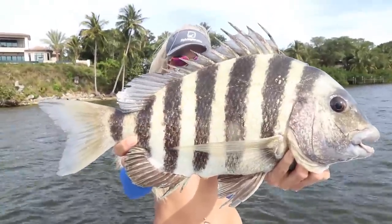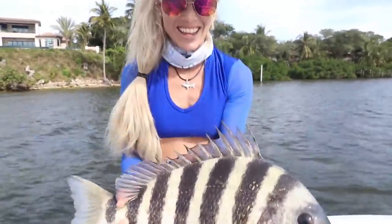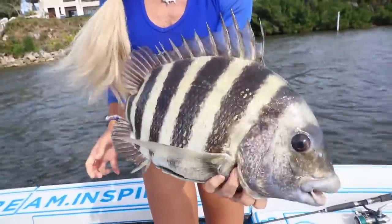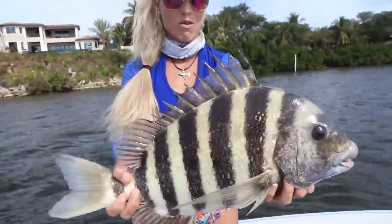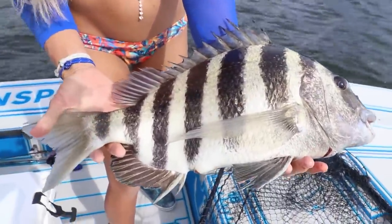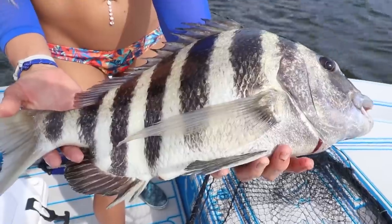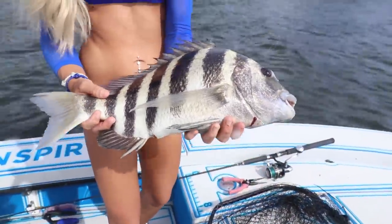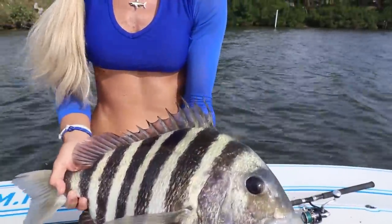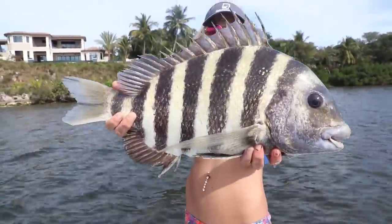Stud right there, dude. Put it down a little so I can see your face. Heck yeah. Dude, look at the size of that. He's fat. He feels like three to four pounds. He's massive. Wow. Double the size of the ones we caught with Connor the other week. Pretty epic. I got so lucky with that fish. I almost thought I was going to break him off. He got right back into a structure down there.